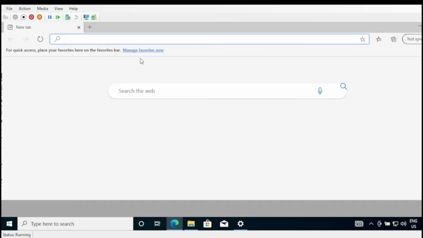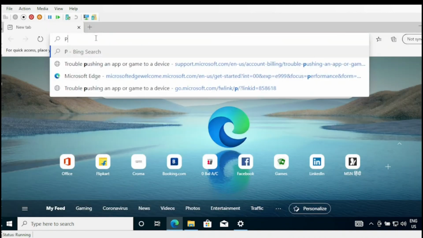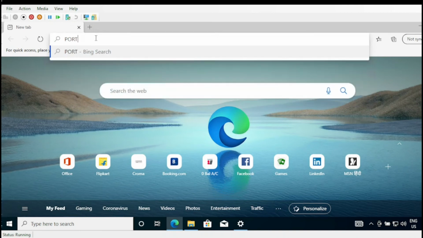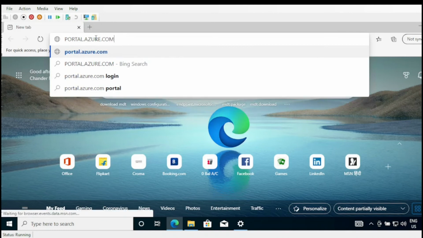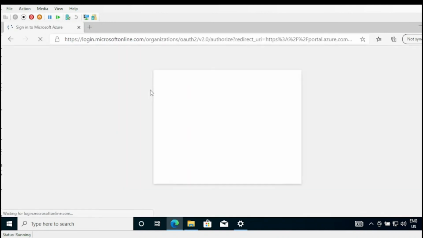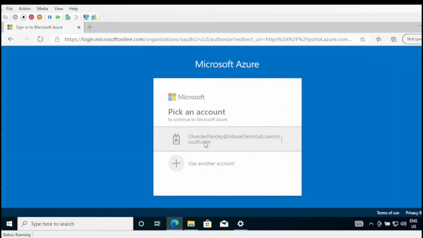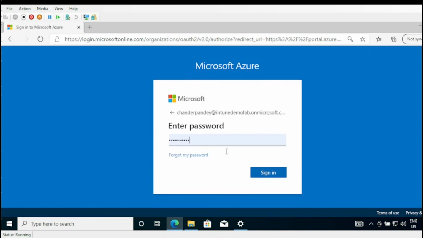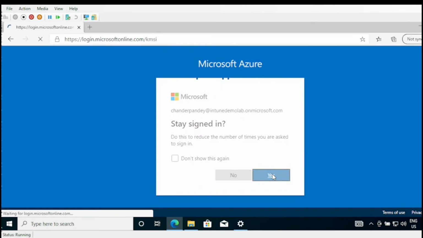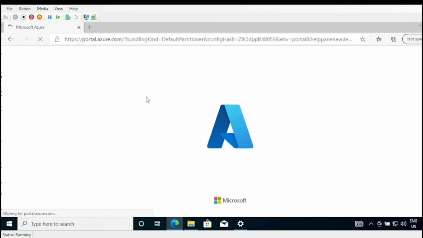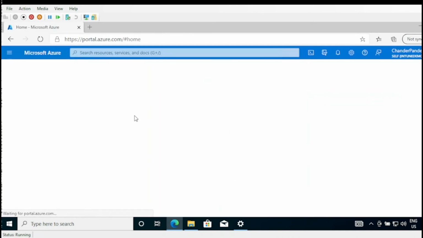The important point is that if you go to portal.azure.com and log in with my admin account, I want to show you that when you're creating this package, it's going to create a user, and that user is actually going to enroll the device.